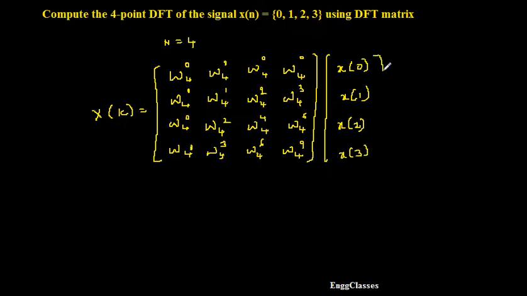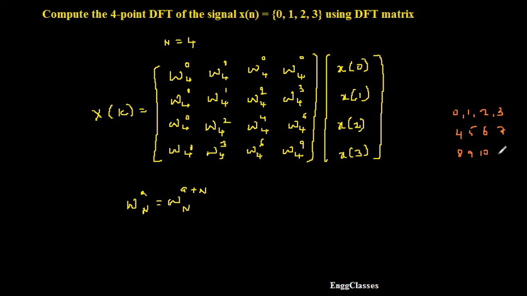This is the matrix which we must be aware of, and using the periodicity property of the twiddle factor, I could write w n to the power a is equal to w n to the power a plus n. So using the periodicity property of the twiddle factor, I can make some changes over here. As it is a 4-point DFT, the powers can vary from only 0, 1, 2, 3. If there is anything greater than this, 4, 5, 6, 7, 8, 9, 10, 11, just write them just below these and replace every term.